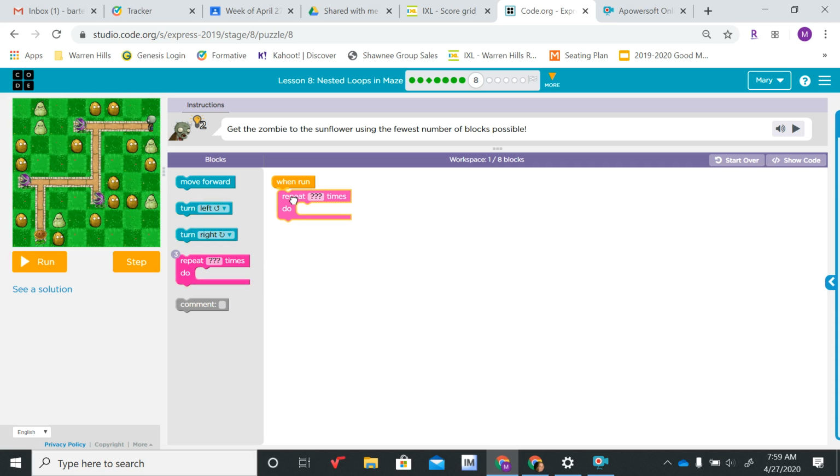So I'm going to use a couple of these loops. So I have to go forward 3 spaces. So I'm going to build this with you actually. So I'm not putting that there yet. I have to move forward 3 spaces. Then I'm going to have to turn left. Then I will have to move forward 3 spaces.